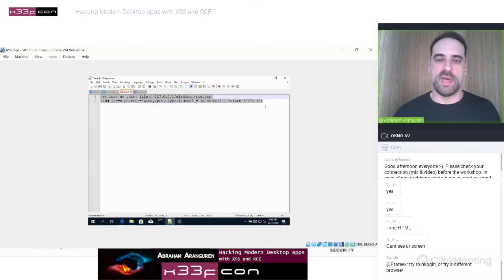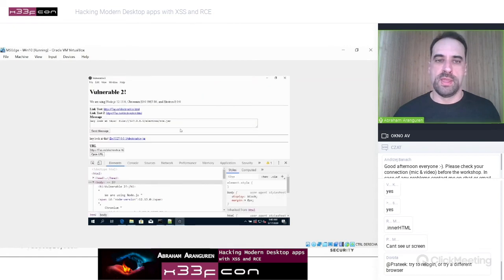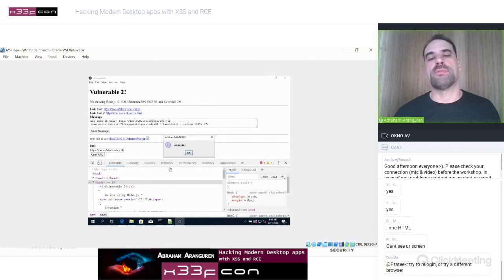So if instead of that, I also add this redefinition of the indexOf function, so that it always returns 0, right? So we have here the XSS, and now if I click on this, we can see that this Java file executed without warnings, right? So this is an example of code execution by attacking a preload script, right?